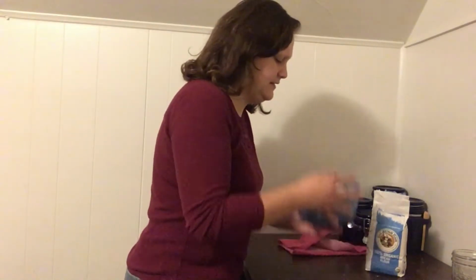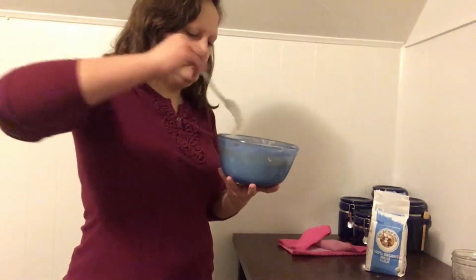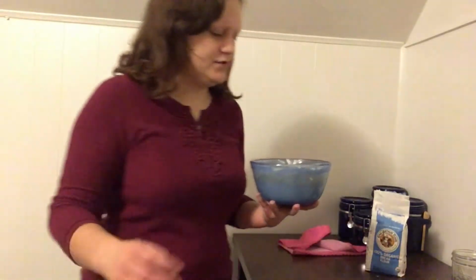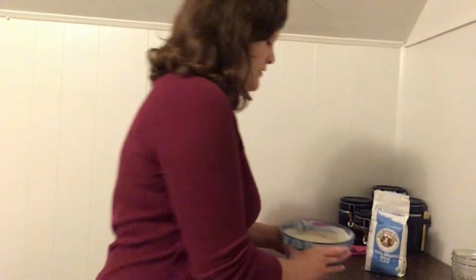Alright. It looks like bread dough. It has a pretty mundane funk smell to it. It's not like any particular smell. But there we go. My bowl is getting quite full. Good thing I only have one more day of feeding and such.